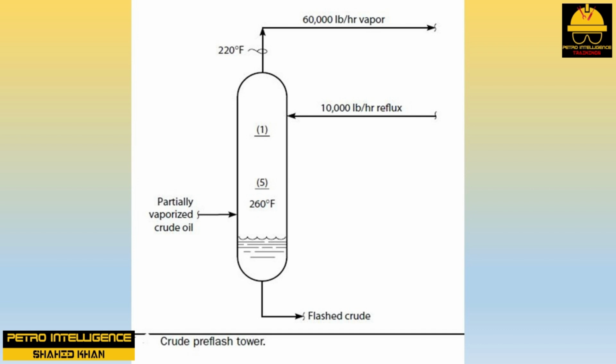As the reflux rate is raised, the weight flow of vapor through the top tray, and to a lesser extent through all the trays below, except for the bottom tray, increases. This increase in the weight flow of vapor occurs even though the external heat input to the pre-flash tower is constant. The weight flow of vapor to the bottom tray is presumed to be solely a function of the pounds of vapor in the feed.